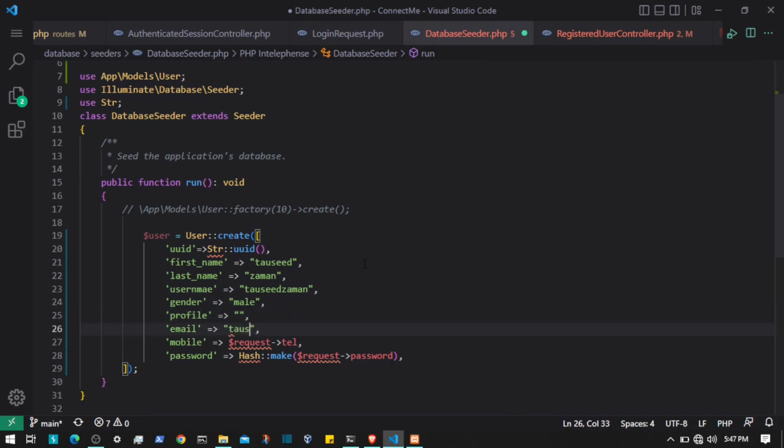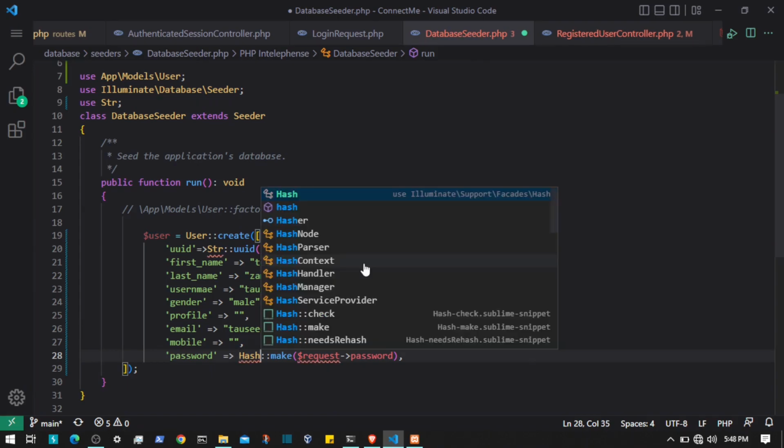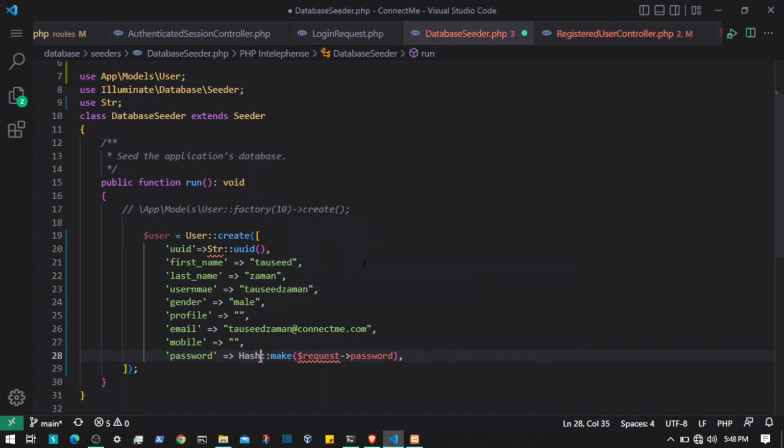And then email: Tauseed Zaman at connectme.com, and then mobile, let's leave that empty because we have optional things, and then the password. So I'm going to include the hash, and then make it password, and then we have to verify that as well.